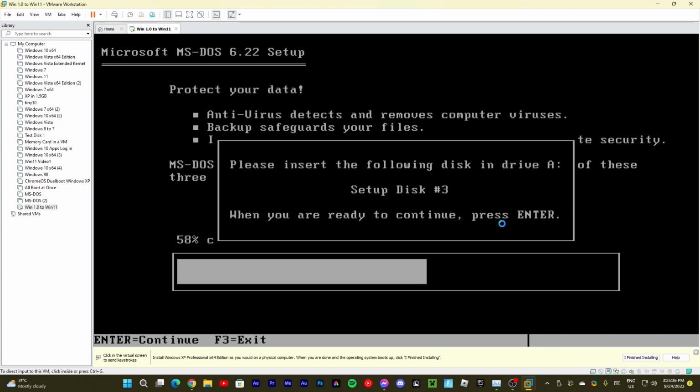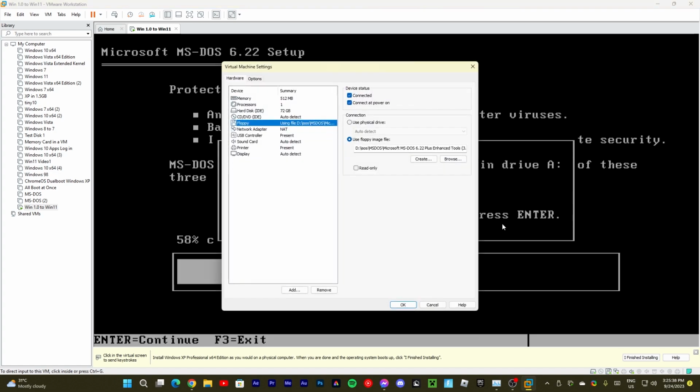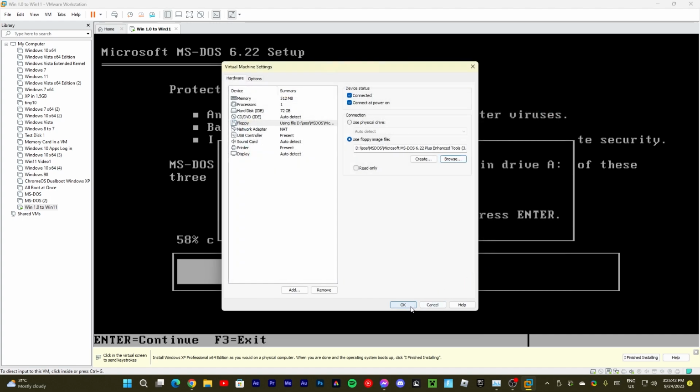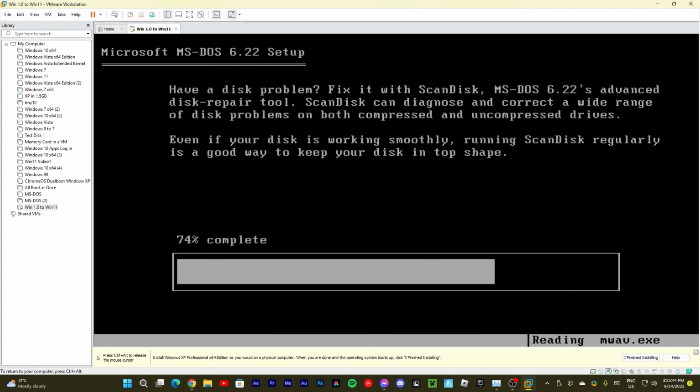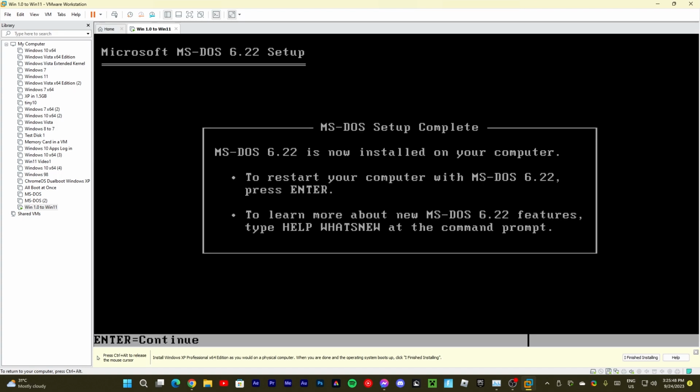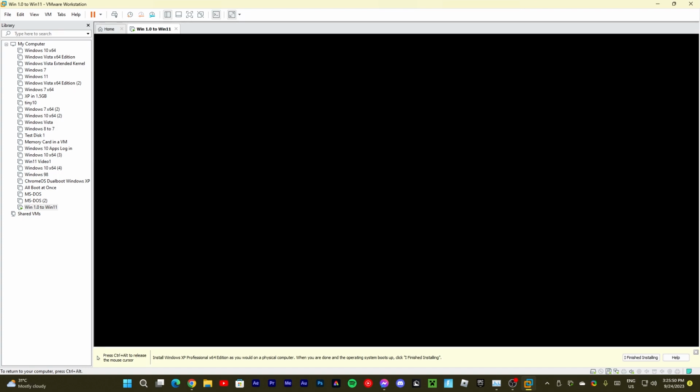Okay, so once we install MS-DOS, we can install Windows 1.0. With all the disk drives, let's click enter.